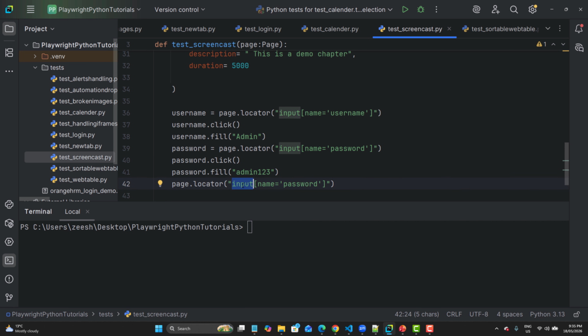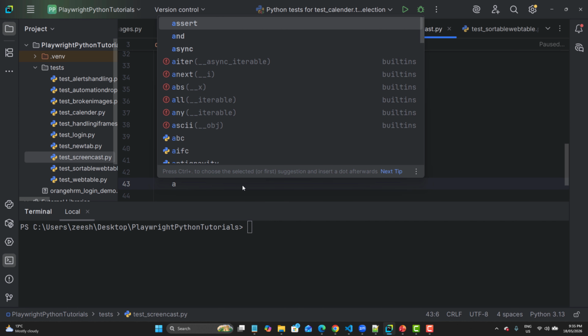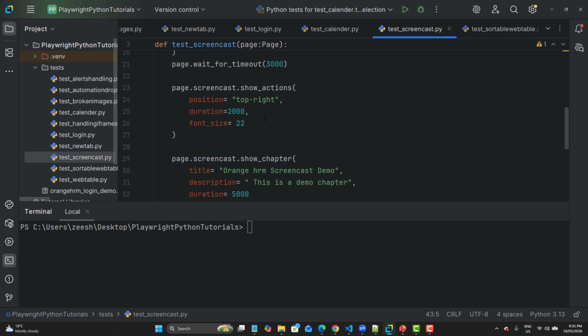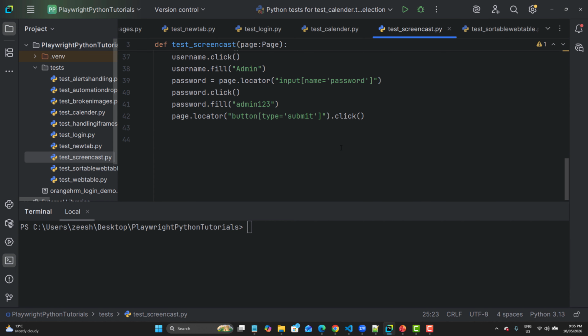Instead of input, it's the button, and button type is equals to submit, and on this we need to click, and then we need to wait so that we can see the execution of this particular demonstration.